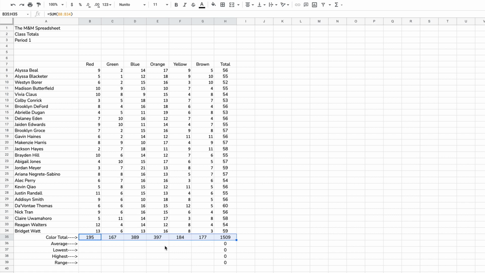Now we can answer the question if anybody says, well, which color had the most? Well, it's right here. It's orange. 397 orange. Not by a lot, though. Blue had 389. But certainly blue and orange were the most common colors, because look at the others. None of the others even made it over 200 in our first hour experiment. Seventh hour, your numbers will look a little bit different, probably, but probably pretty similar, though.